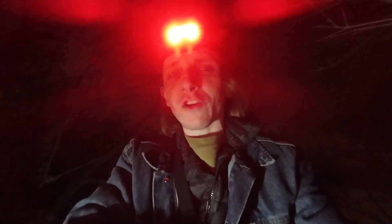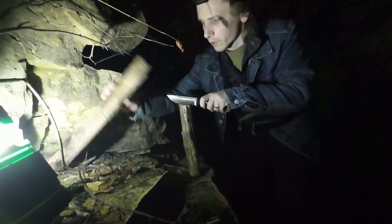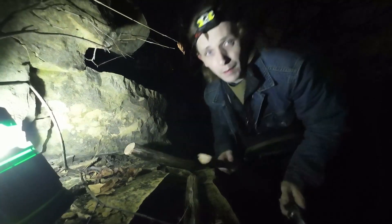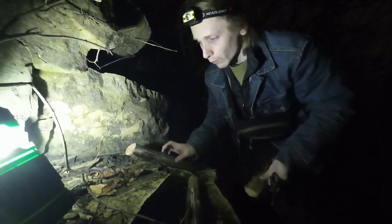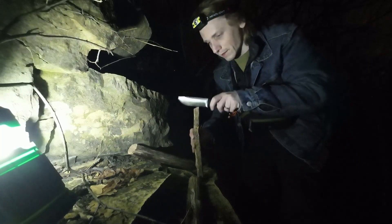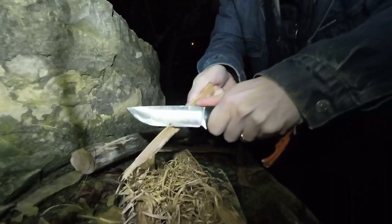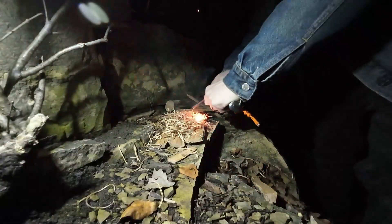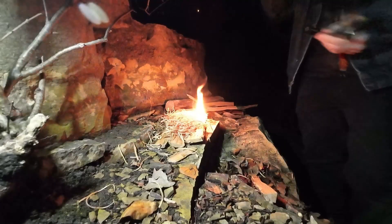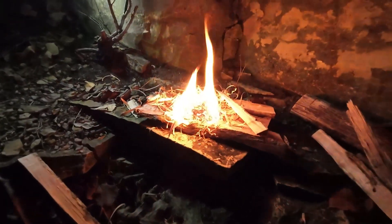A red light is handy to stay less detected and not mess with your night vision, especially when doing things in the woods at night. When I turn that light off, my night vision isn't totally messed up. If I'm using a lantern like this one, it's going to mess up my night vision and it's just not preferable. It comes down to personal preference, but I'd suggest a regular headlamp for nighttime tasks.